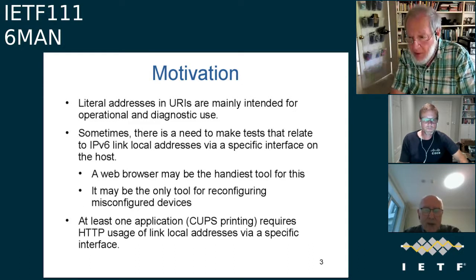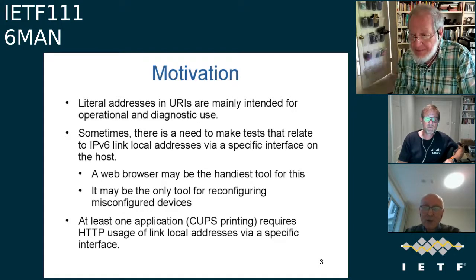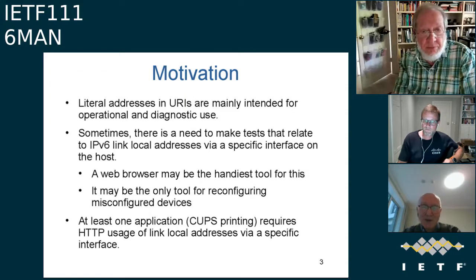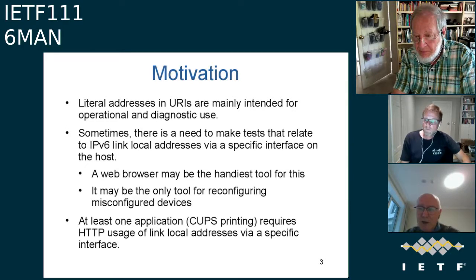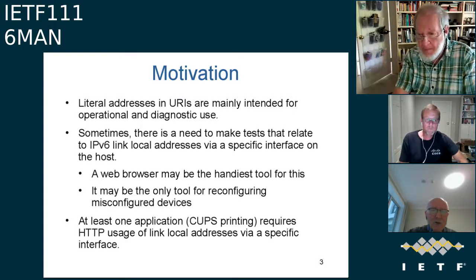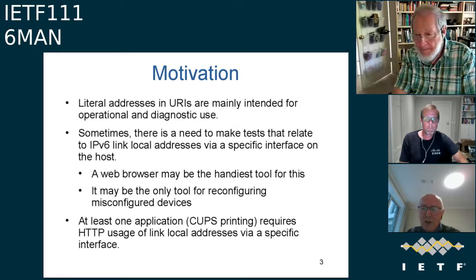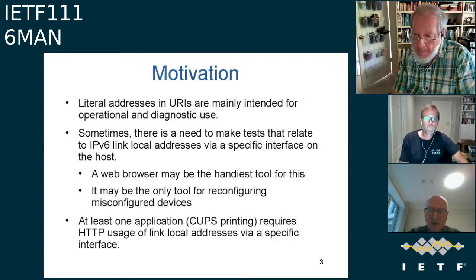In fact, there is a situation where it's the only tool you've got, if you're trying to reconfigure a device that's come back for service, where the only way to configure it is through its web server interface, and the only way to reach that web server interface is through a literal IP address. If it happens to be a link-local address on a specific interface of your machine, you can't reach it if we don't solve this problem. And there is one application, an Apple proprietary application, but still quite widespread, I think, where they use link-local addresses over HTTP in a specific way that actually requires them to transmit the zone identifier to the other end and back, which you might think was not a good thing to do, but that's what they do.